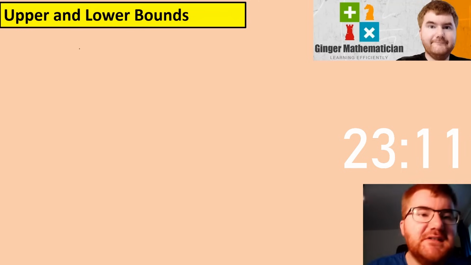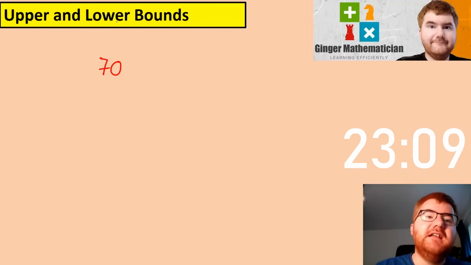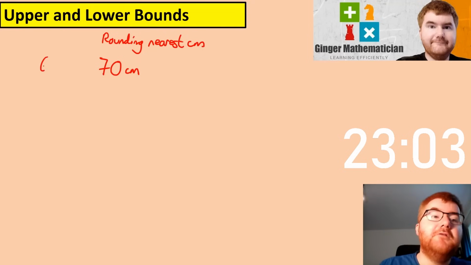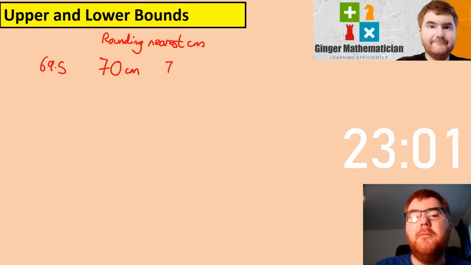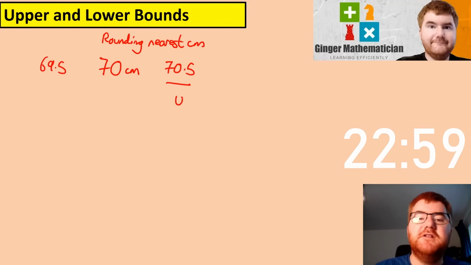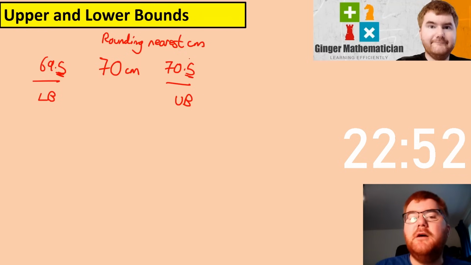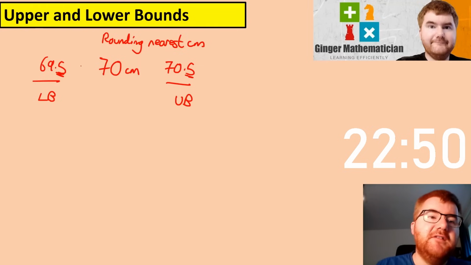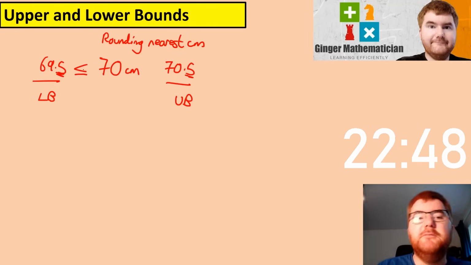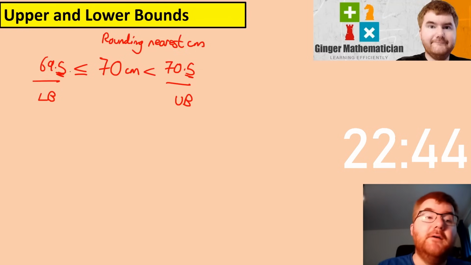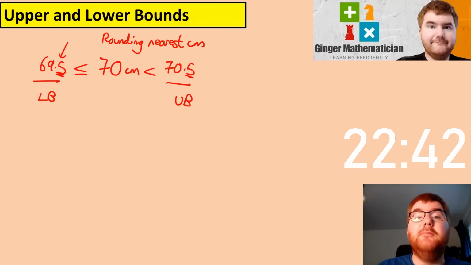Upper and lower bounds, so say you've got a number 70, and we're, say 70 centimeters, and we're rounding to nearest centimeter, and our lower bound is 69.5, the upper bound is 70.5, so we call this UB upper bound, this is lower bound. You may think this 5, okay, this always rounds up, this always rounds up as well, but this is the bound. So if we think of this, you can use these inequality symbols to represent that we're not including 70.5, but everything below it, where we are including the 69.5 as well.